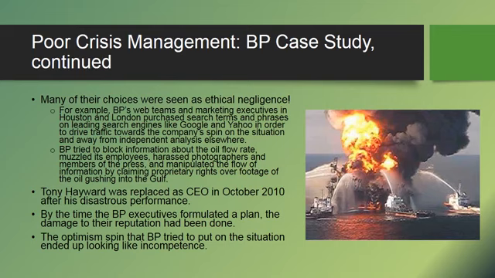from independent analysis elsewhere. So you're living in Mississippi and you want to know how this is going to affect your business. You maybe sell fresh fish or buy fresh fish. You go on Google, you type in BP oil spill. Well, BP's already gone in and paid Google to direct traffic to certain sites, where you see the little ad, and it's going to be these BP statements that mitigate how bad the situation actually was.